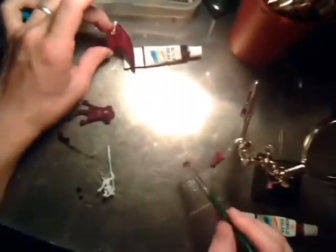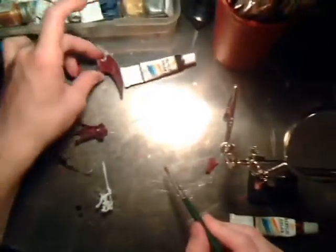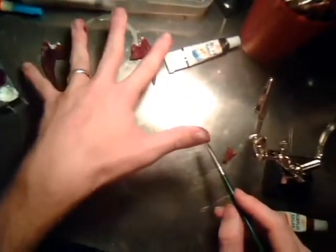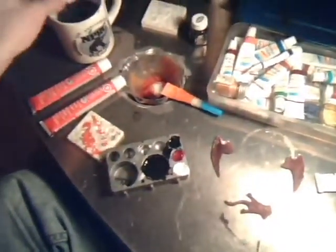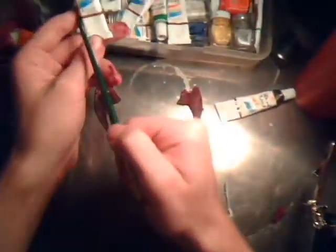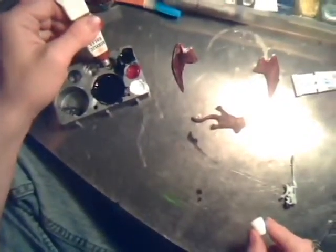Problem is, though, I'm using too wide a brush than I should, so I'm probably going to have to go back and darken those again. This is just one of those moments where you experiment, and your experiment either works or it fails, and you're still going to wind up proud of it either way, because it shows a level of progress. Anyway, we're going to go on to this guy, and as I mentioned before, burnt umber is what we're going to work with, mainly because it's a very dark color, especially for a brown.